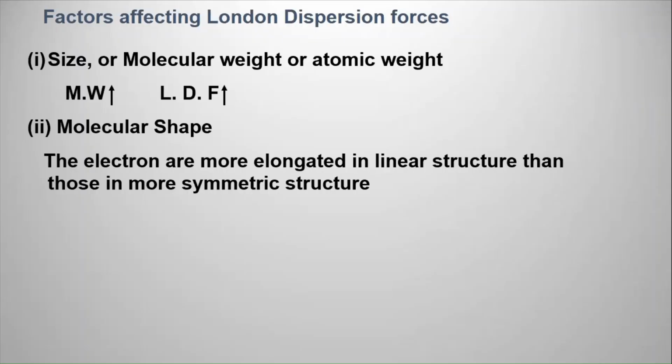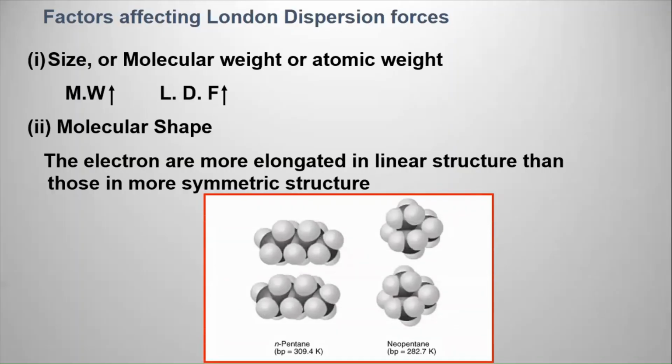Because it's an atom-to-atom interaction, and you want this interaction between all the atoms. If the system is linear, you have more interaction than a crowded system. In a crowded system, you can only interact the outside atoms, not the inside. So here's an example.